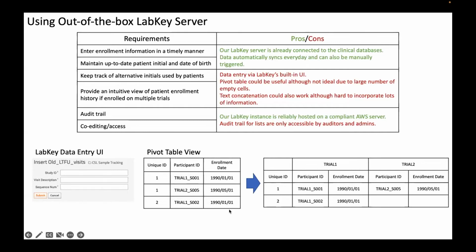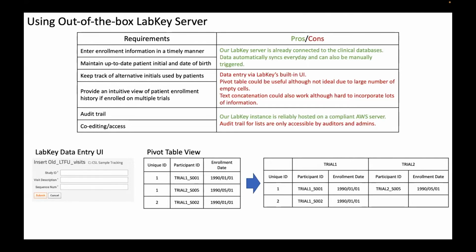And there's another patient with the same set of information. So we can pivot this to give you a sort of enrollment history view. You read from left to right. For this patient, they were on this trial with this ID, and then they were on this trial with that ID. It may work fine if you only have 2 trials, but in reality, we have 16 trials and programs. So this table gets extremely wide.